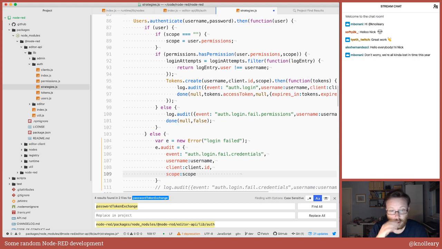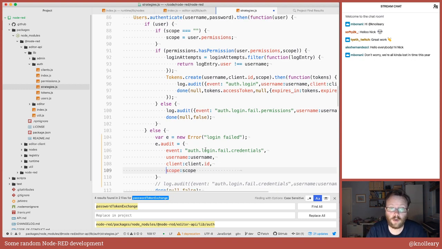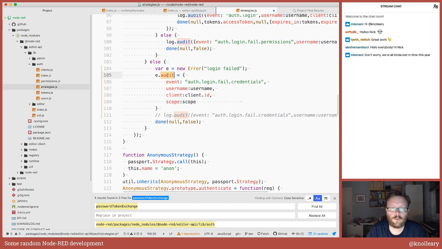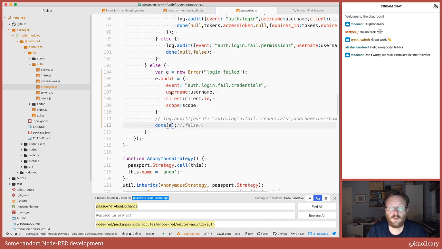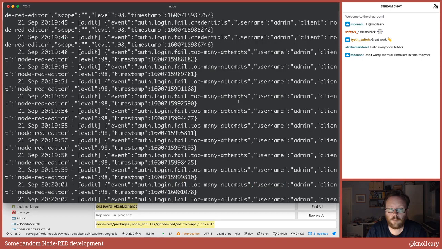So it's actually on the error object. If we can get the error object percolating up, then we'll be able to reuse this audit object having attached the IP address to it. And what I'm pretty certain of is that it would be pretty standard, rather than pass null as the first argument, to pass an error object. So save that.